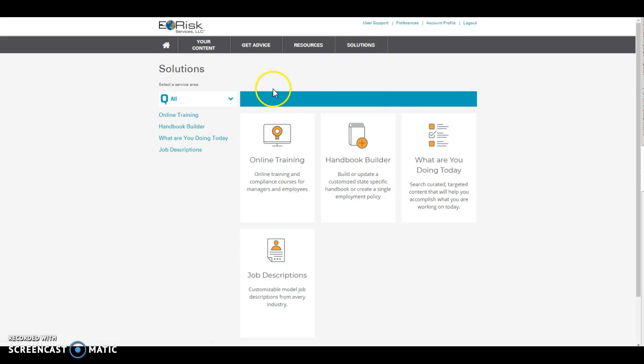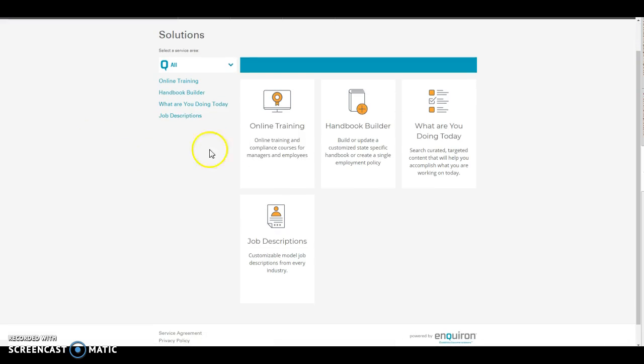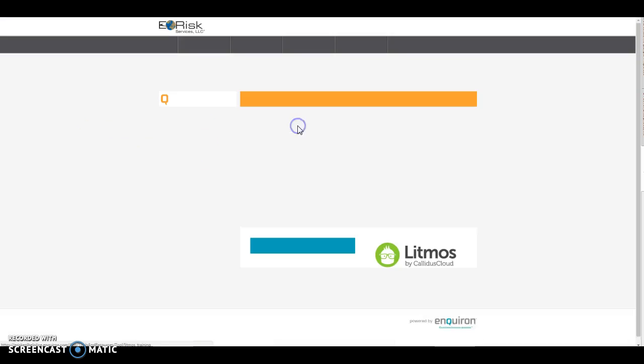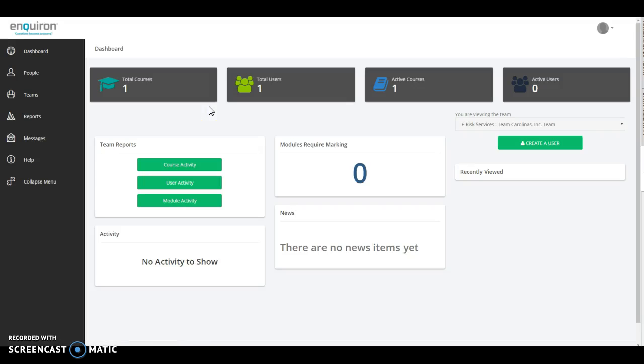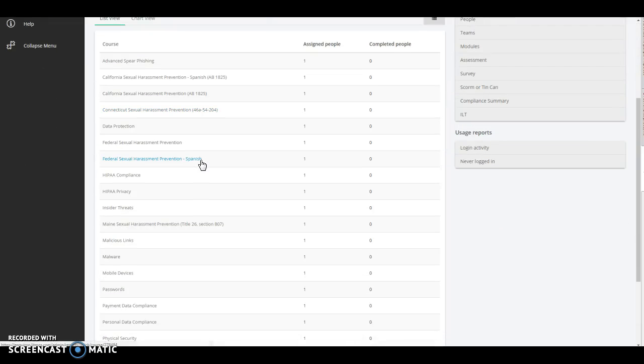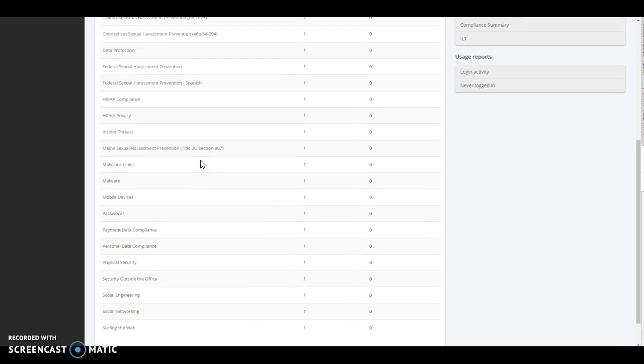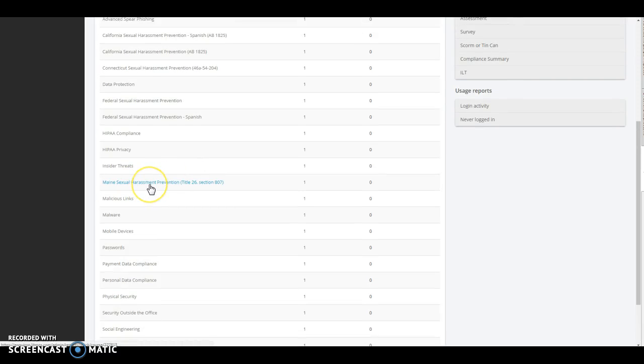For solutions, here is where you'll find the online training portal. We won't go into that. Well, I'll open it up and let you see that you'll be directed to this website, and you'll be able to set up users. I think right here will show us different courses that are available. You can see sometimes it'll be specific to a state. Maine Sexual Harassment Prevention.